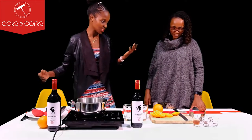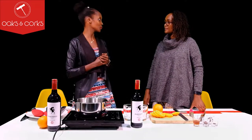Today we're going to show you how to do mulled wine. But it's also called, I think, hot wine? Yes. Glue wine. I think it's just wine that you basically heat up. So I guess let's just start. We'll start with the ingredients, like what do we need?